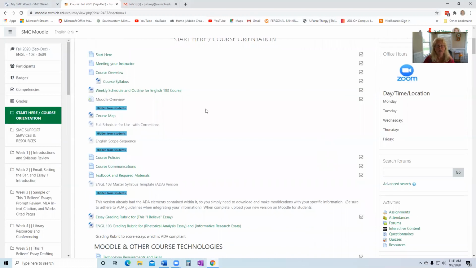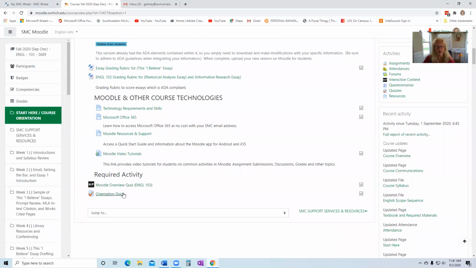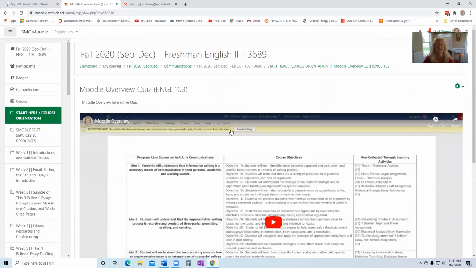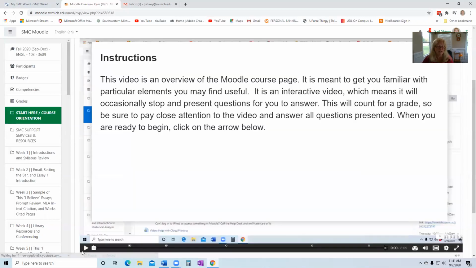In this Start Here section, lots of information. For the most part, you just have to go in and view it and read it. There are at the bottom 2 required activities. You need to complete both of these activities successfully in order for week 1 to open to you. So it is important you complete both of these activities. In order to do that, you simply click into it. And this first one is what we call an embedded quiz, an H5P. And you just click the little red box, and then what's going to happen is the video will play and it will stop occasionally and questions will pop up.